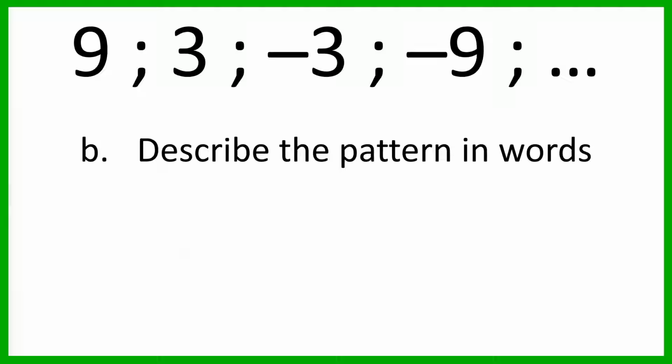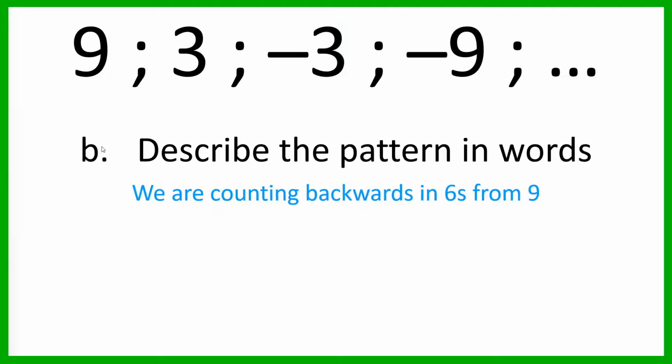Now, there are a few different ways that you can approach this particular kind of question. You can first approach it by looking at how you are counting in the pattern. So you can say what direction you're counting in, what the interval is, and what the starting point is. So in this case, we're counting backwards. That's why it's going down. So we're counting backwards in 6s because it is a constant difference of 6. The 6s is telling us what the constant difference is.